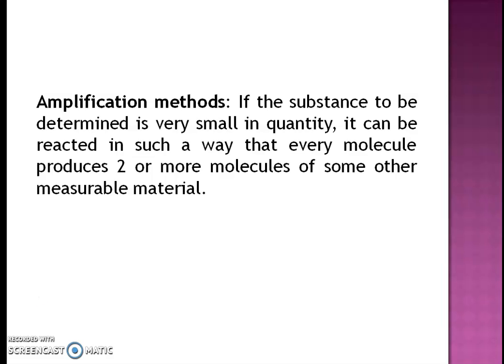Next is amplification method. If the substance to be determined is in very small quantity, there are often chances of errors. So here what can we do? The sample can be reacted in such a way that every molecule produces 2 or more molecules of some other measurable material. So if the response obtained is in good amount, there are less chances of error. And from this amplified response we can calculate the actual sample.